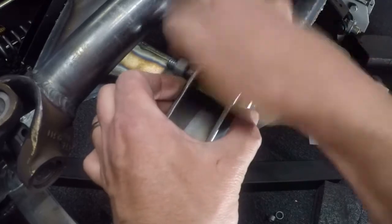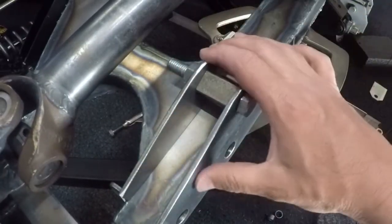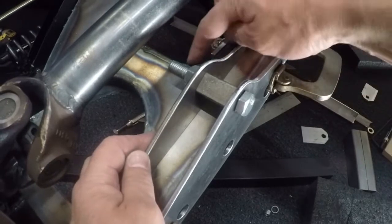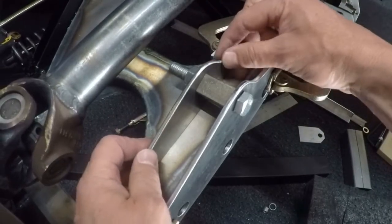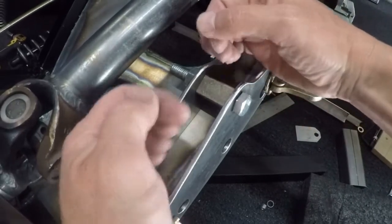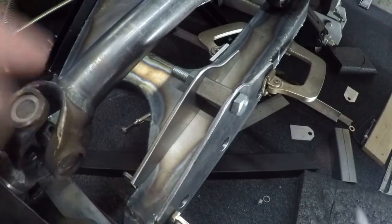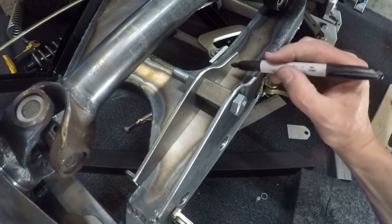We could leave this straight but I don't want to do that. I want to kick this end and this end over to — number one, like I said earlier — tie it in with the side profiles of this control arm for strength, and it'll also give the bracket a stronger tendency to hold itself upright because it'll have more than just two dimensions. I'm not going to get crazy technical on this — I'm just going to mark here.